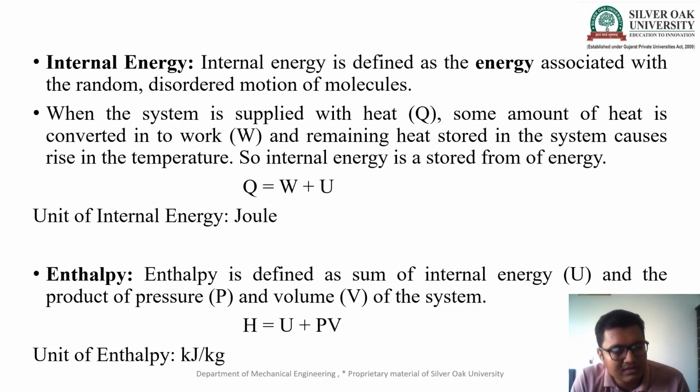So when the system is supplied with heat, some amount of heat is converted into work, and the remaining heat stored in the system causes a rise in temperature. That stored form of energy is called the internal energy. Q is equal to W plus U, where U stands for the internal energy. What is the unit of internal energy? It is energy, so joule and kilojoule are the units of energy.